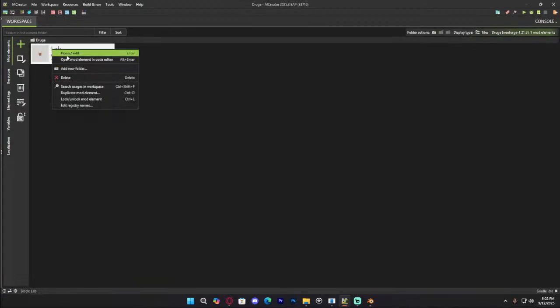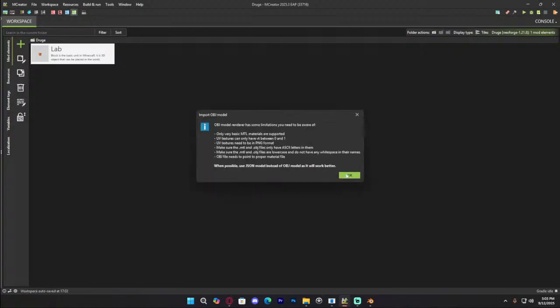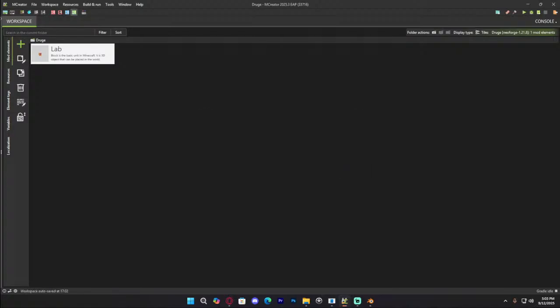I don't exactly see. I want to like look at it in game. Oh, here we go. Import OBJ. Oh, I'm stupid. Import OBJ model. Game assets table.